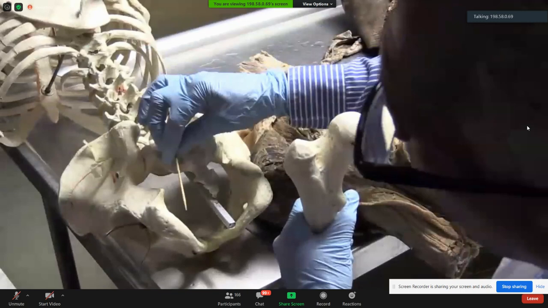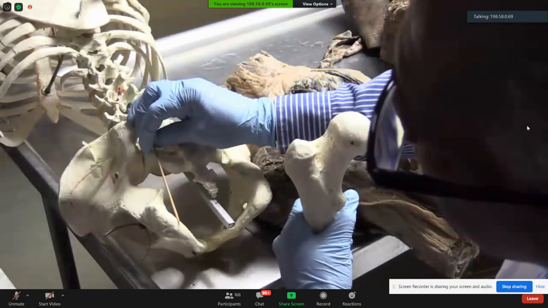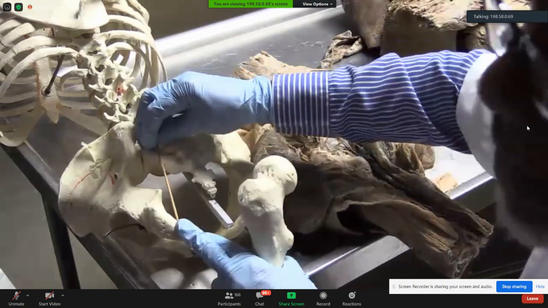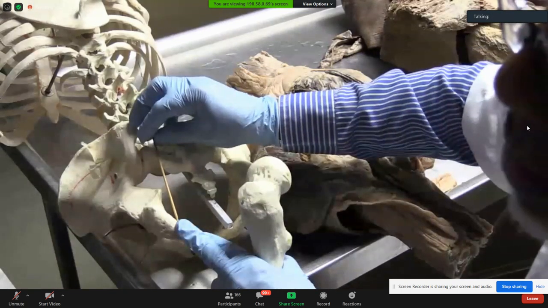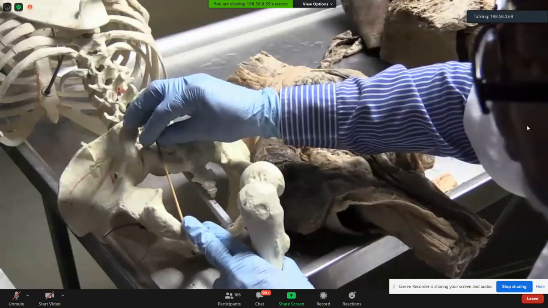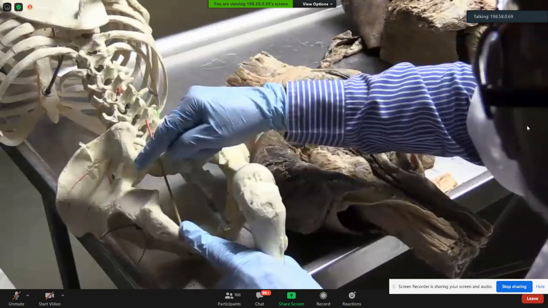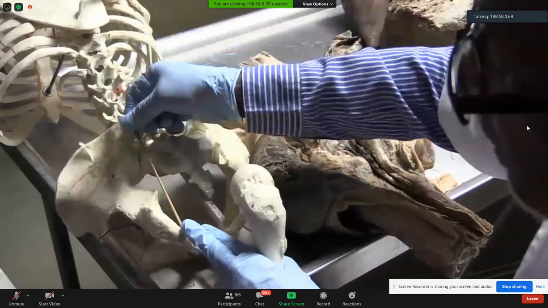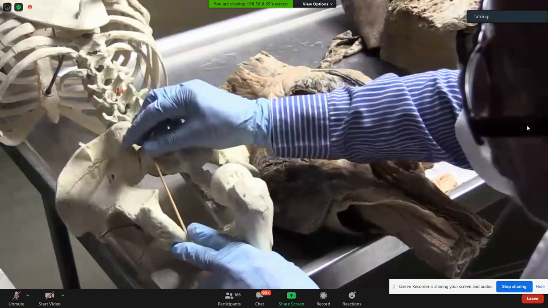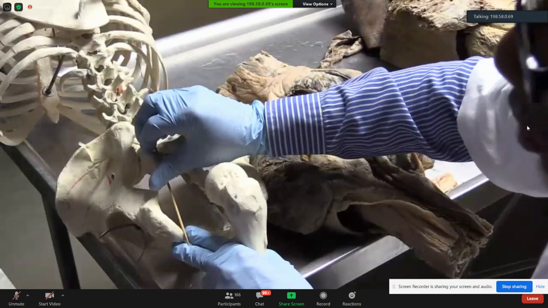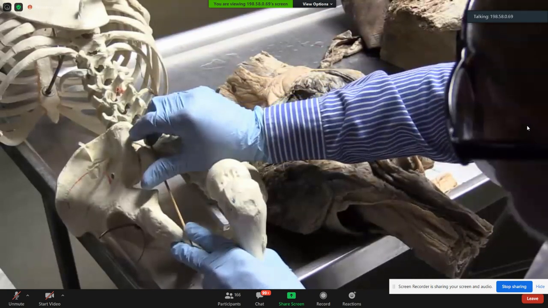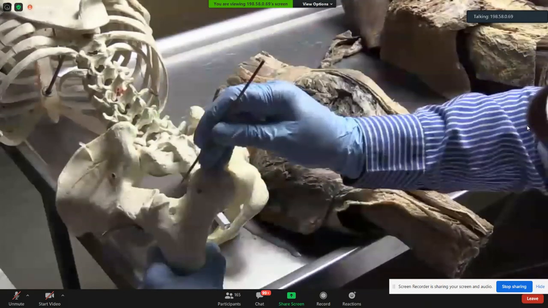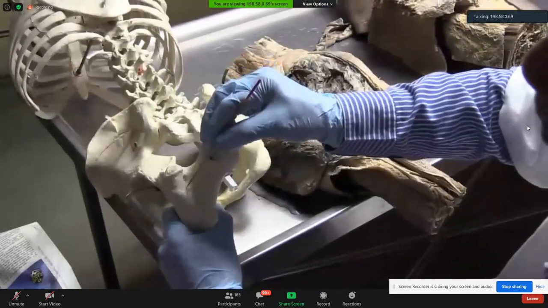Remember, we talked about the sacrotuberous ligament and the sacrospinous ligament. In this area, you can see the lesser sciatic foramen right here. This is the greater sciatic foramen. This is the sacrospinous ligament, which is running in this particular area. So that's the lesser sciatic foramen. The obturator internus has its tendon exiting in this particular area to get to that fossa that is sitting on the medial aspect of the greater trochanter.